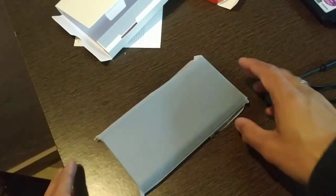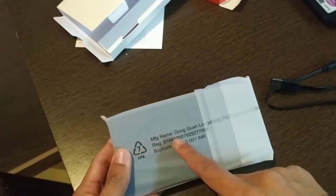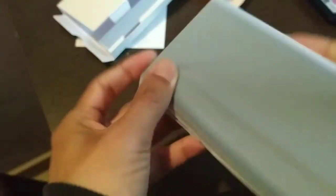Obviously here is the power bank. Inside it, here is its charging cable, which is literally stuck inside. You can open it, and here it is, its charging cable. I have to pack it as it is because I ordered it for one of my relatives, so I am not going to open this seal. But here you can see the name of the manufacturer. I think this one is an imported unit.